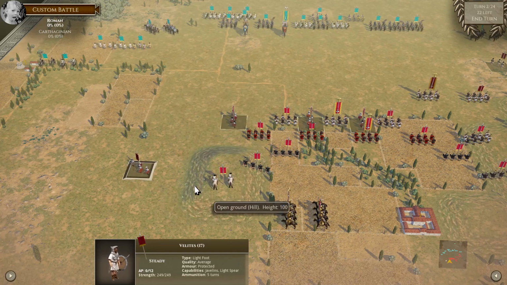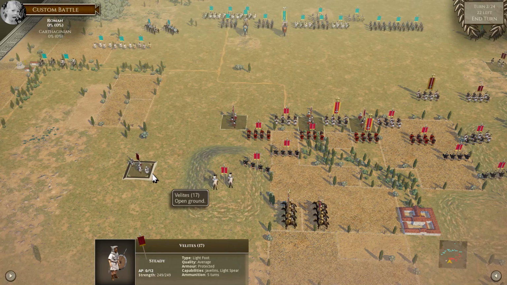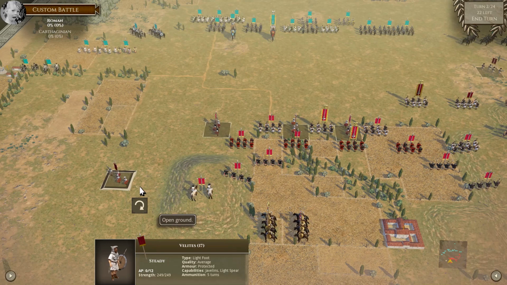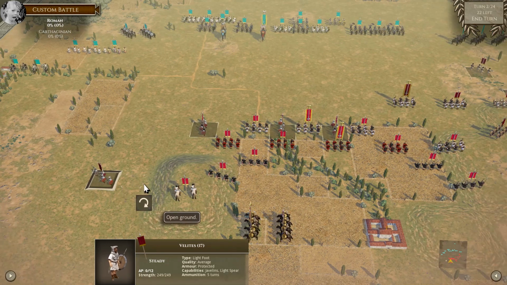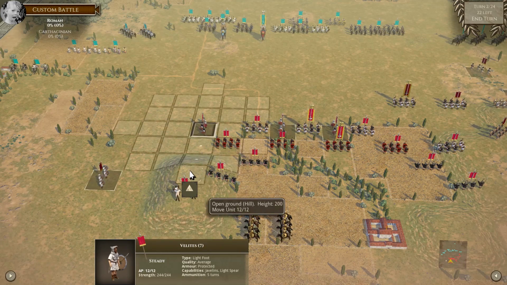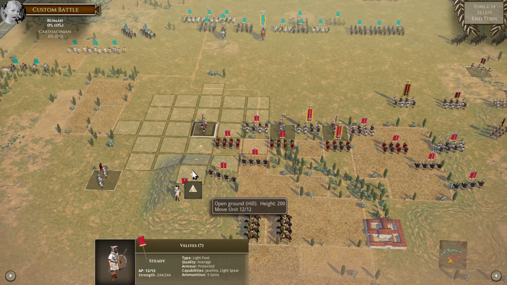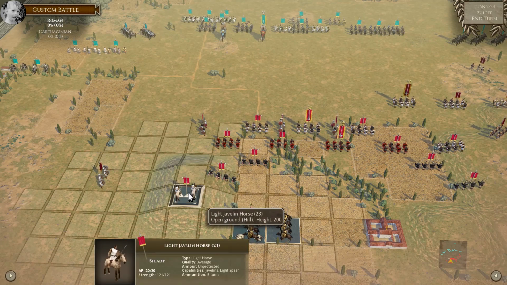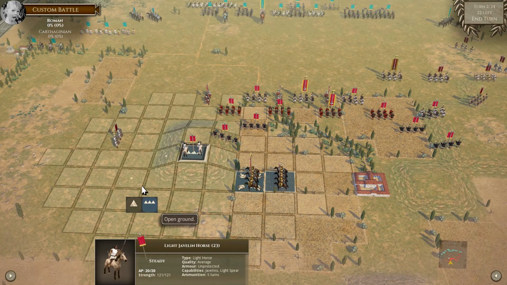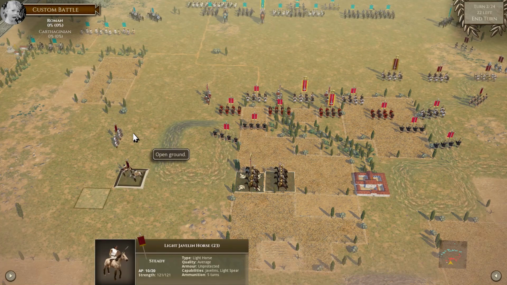Really? I should have sent those guys up on a hill. That's okay, they've got time. In fact, let's not turn them. Let's turn them that way. This guy's going to stand there. Oh. Javelin horse, okay.